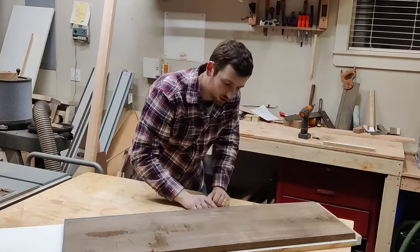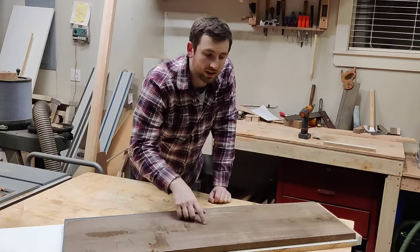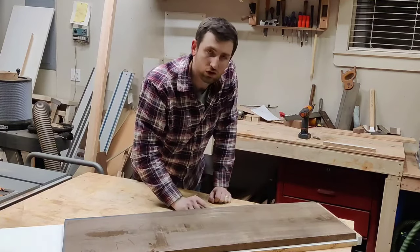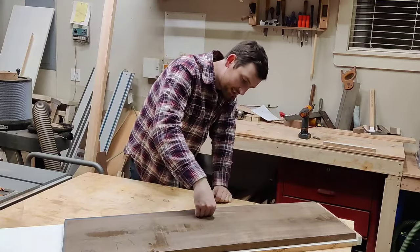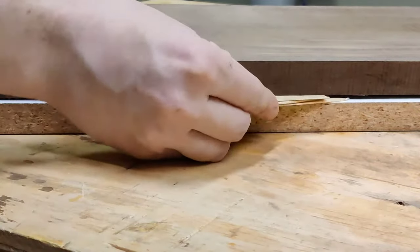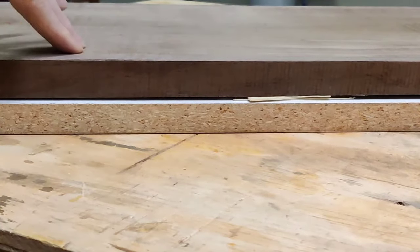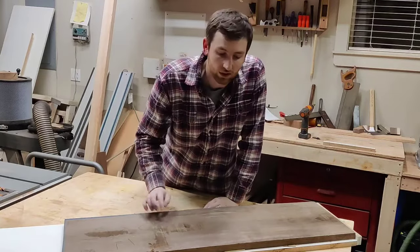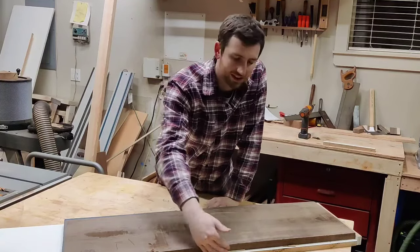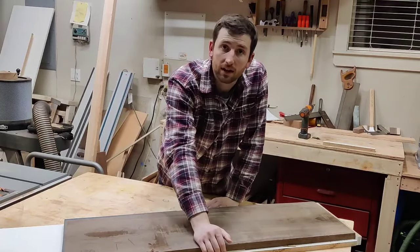Now that you have it on there, check for any gaps underneath. This one has a slight gap in the middle, so get some wooden shims — you can also use paper, which is great for getting things really thin. Support the board so it doesn't flex. The whole point of the shims is to keep the board in its natural state by supporting it in the bow. Otherwise the planer's rollers will flatten the board and it'll spring back after it's done. Once your shims are in place, tuck them inside the sled so they don't catch on the edges.